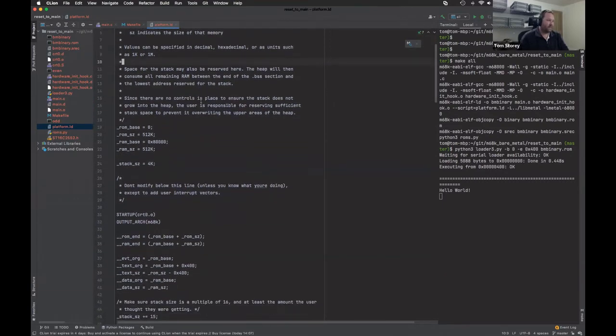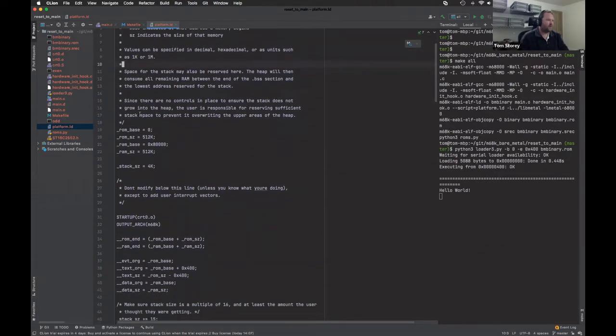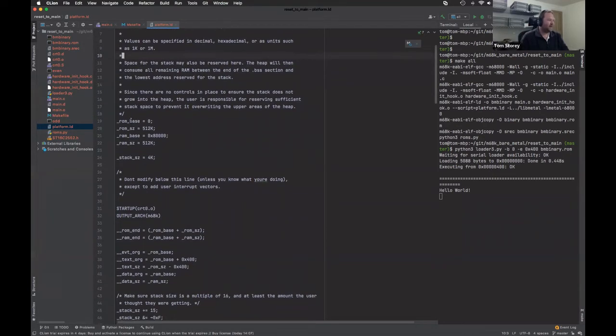And what we have in the linker script is, well, what I've done is I've tried to make it simple, so that I could understand it. At the top here are a couple of variables that allow you to specify for your ROM, the lowest address in the ROM and how big the ROM is. And then again for the RAM, the lowest address of the RAM and how big the RAM is.